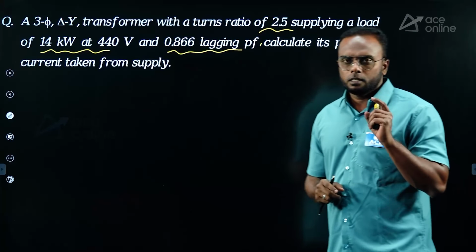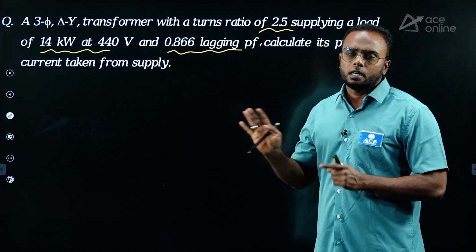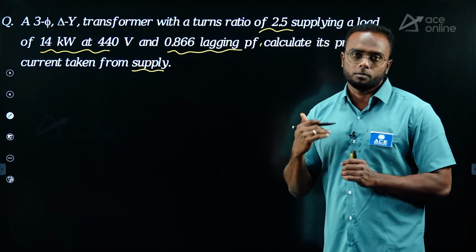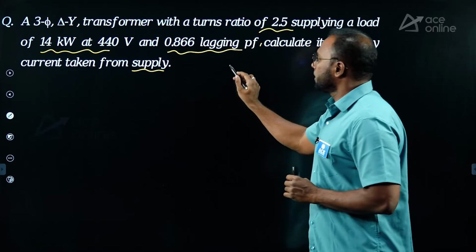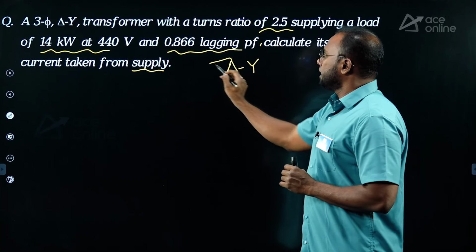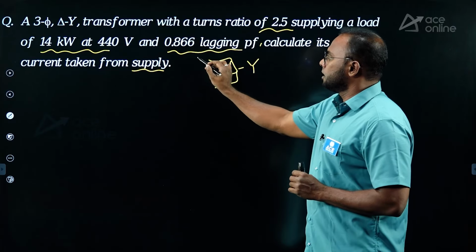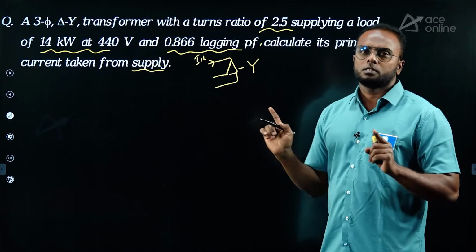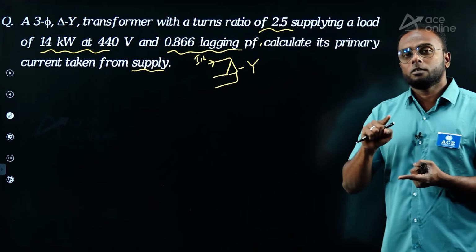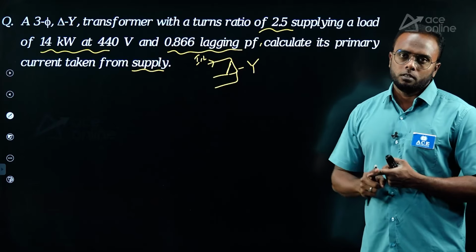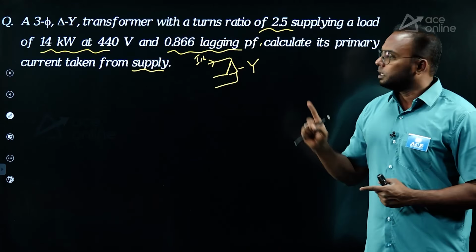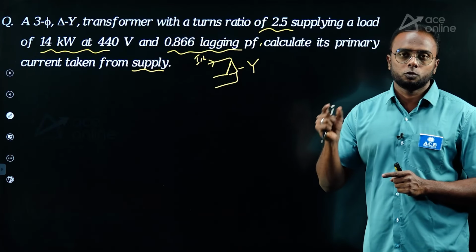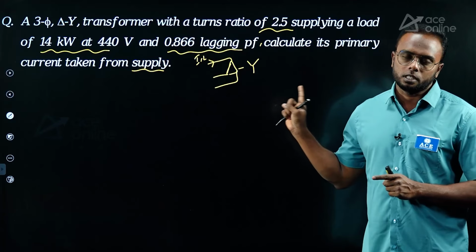It should be clear what they are asking here, whether phase current or line current. Here I asked the current taken from supply. Which transformer connection is it? Delta star. Then the current taken from supply is nothing but line current. So primary side line current we have to calculate. In this type of calculations you should every time cross check whether you calculated phase or line value, or which value they are asking, because in numerical answer type questions you should take care. Before writing the answer you should observe what they are asking, in three-phase cases particularly.